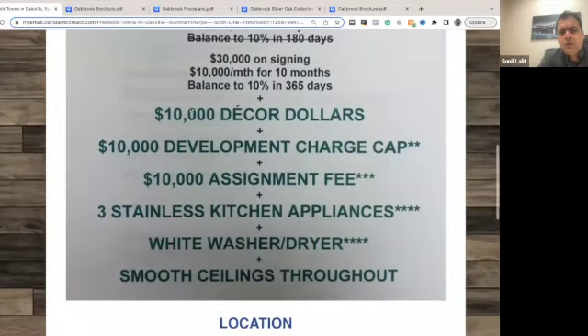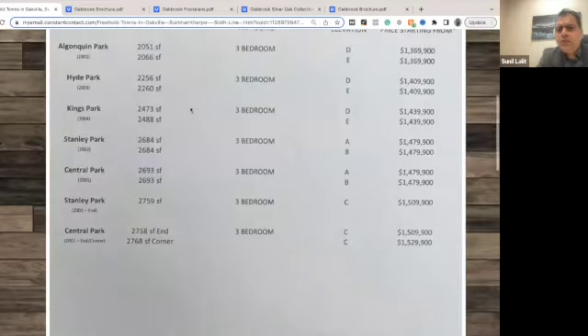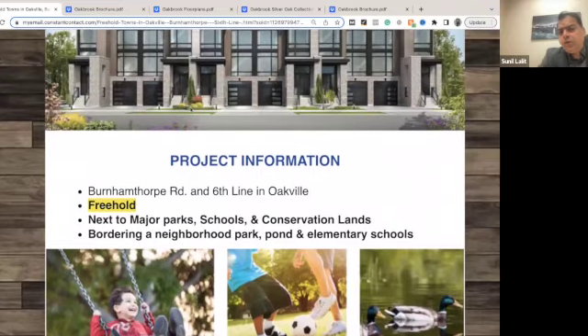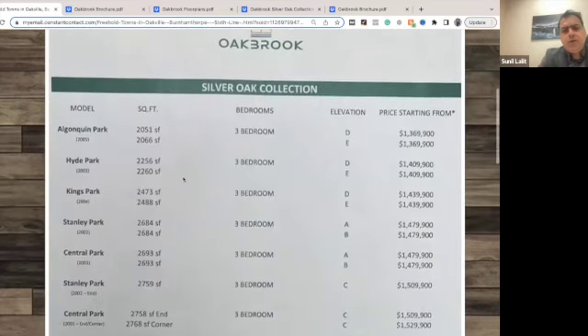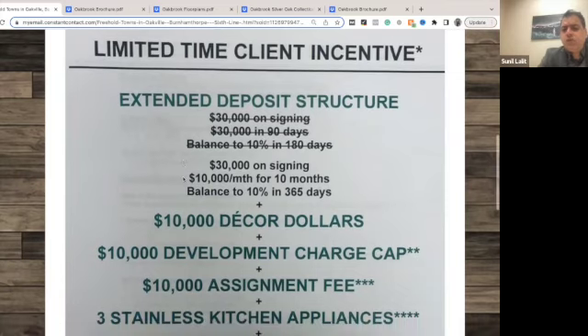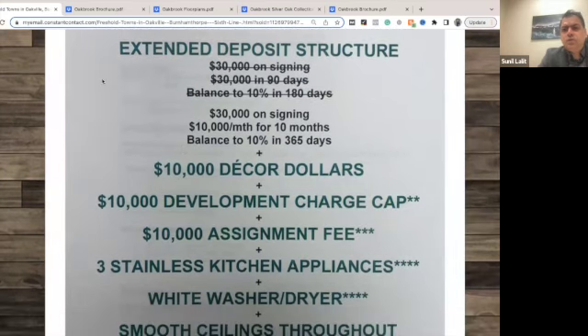This covers most of the information you might need to make a decision. Whether you're looking for an investment or to move in yourself, this makes perfect sense. We do have units available at this time. You can give me a call at 416-278-6138. Very attractive price, very attractive incentives, plus the option of two suites in a town — don't hesitate to give me a call at 416-278-6138.